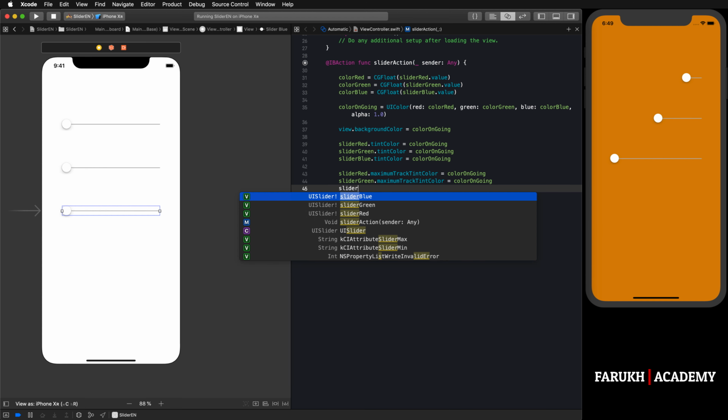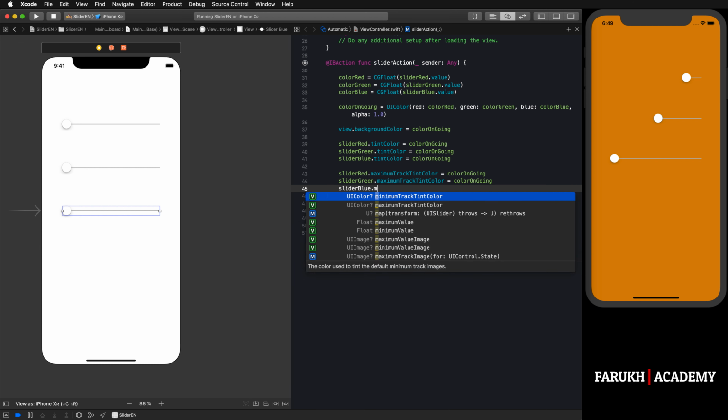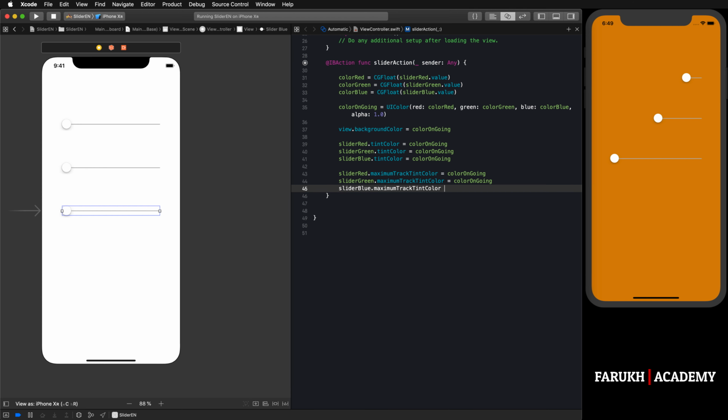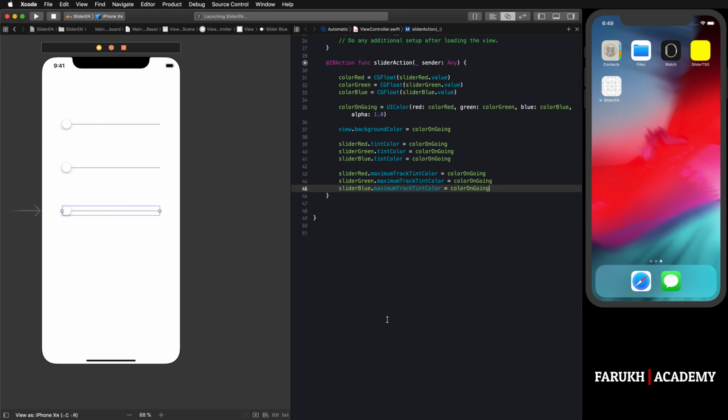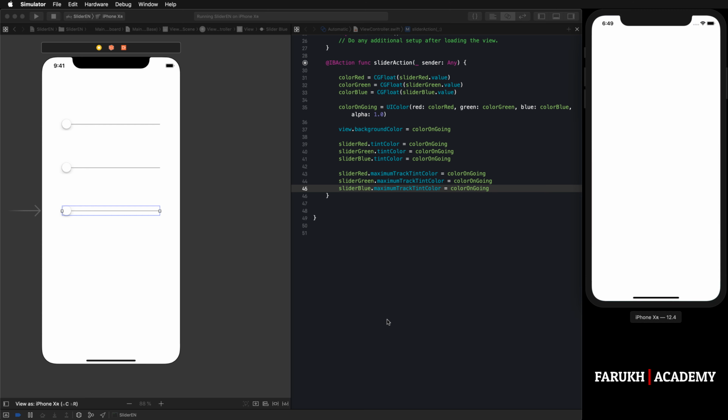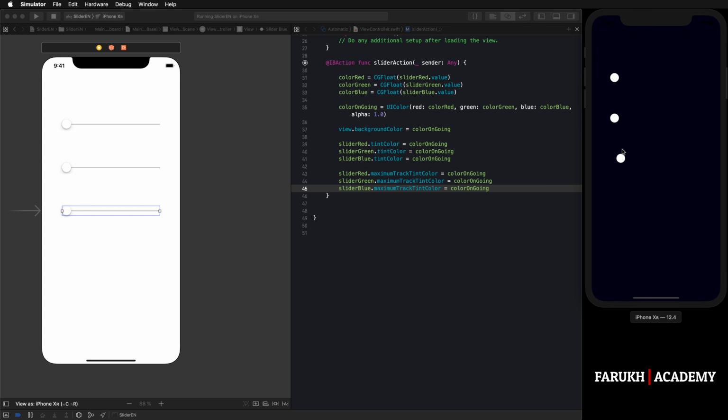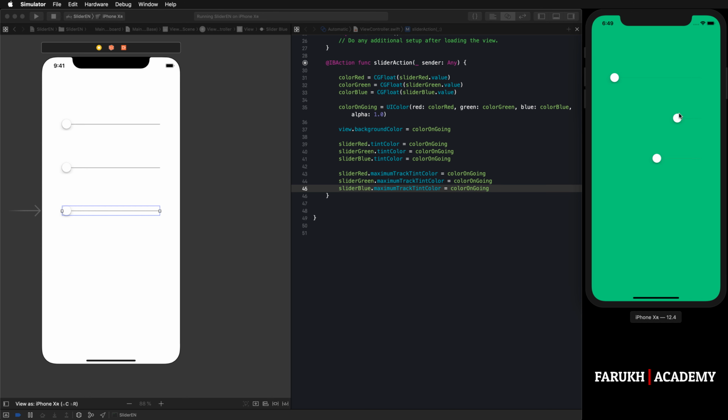And finally, sliderBlue.maximumTrackTintColor is equal to colorOngoing. Cool. So you can relaunch the simulator and see if it works. As you can see right now, we don't see the lines.